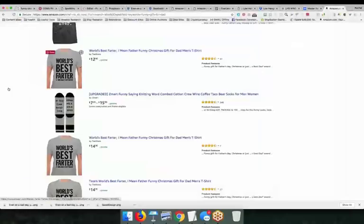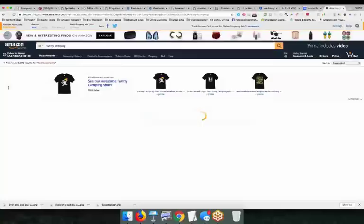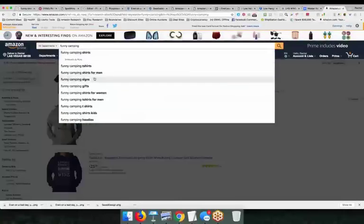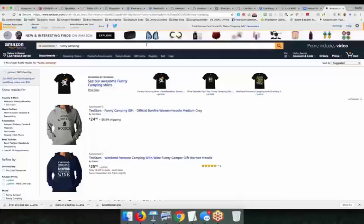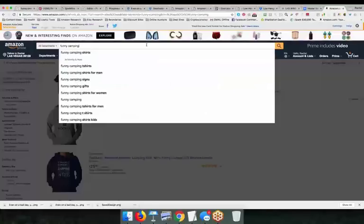And throughout the training, a lot of the things that we have to do is make sure that we're designing things that people are searching for, buying terms. So start again, you can see that the first thing that populates is shirts. Not funny camping gifts. That's 1, 2, 3, 4, 5 down. Not funny gift for him, shirts. Not mugs, it's just shirts. So we know shirts is really powerful. That's why Amazon has a program called Merch on Demand, and they sell a lot of shirts because shirts are the top selling item there is.